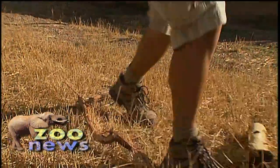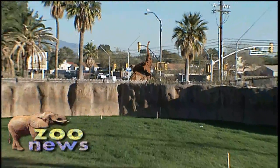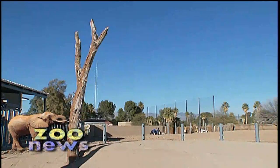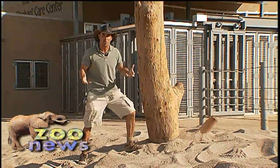And so our expedition continues. Well, this is a really exciting stage of the construction for Expedition Tanzania, because finally we can see everything. Everything we've seen on paper for the past many years is finally coming to life. Like these wobble trees, they are buried really deep and have huge rubber tires at their base. So when the elephants push on the tree, it'll wobble, just giving them something to do.